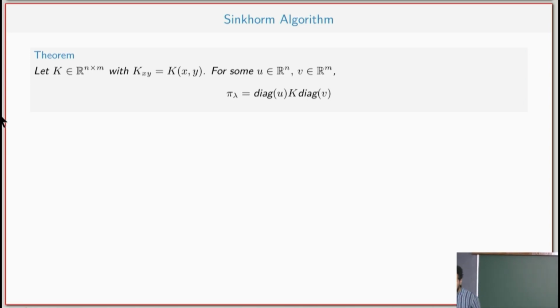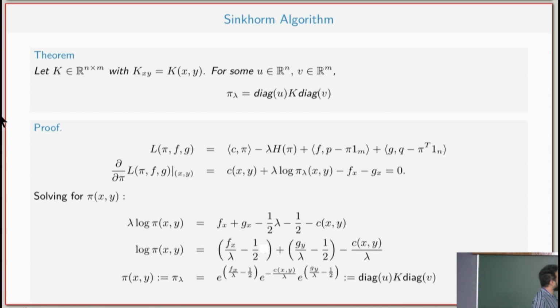Okay, so that was the insight, and there is a proof for that which I can quickly go through. This was the original Lagrangian, and this is the one we have, and the first order optimality conditions will give me this. There will be one lambda term here.